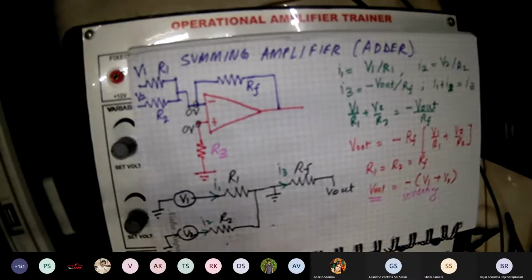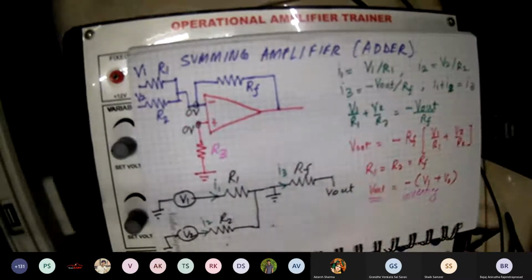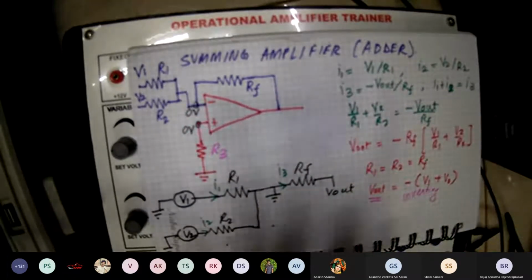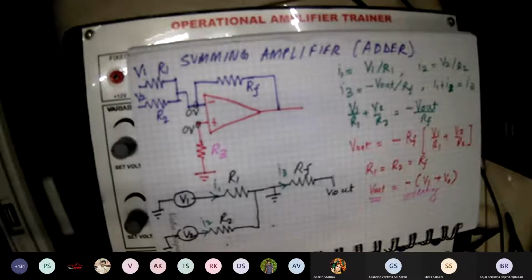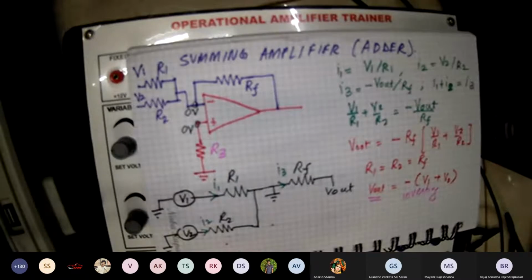Okay. Now suppose you want a circuit where you want actually V1 plus V2. What do you do then? So first we put this summing amplifier and then we put a unity inverter. Very good. You put a summing amplifier, then you pass it to the unity inverter. That is the correct answer.